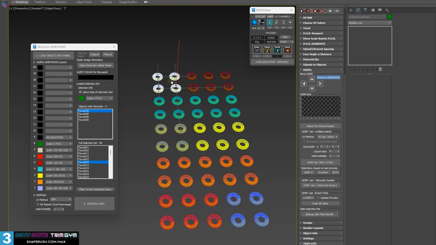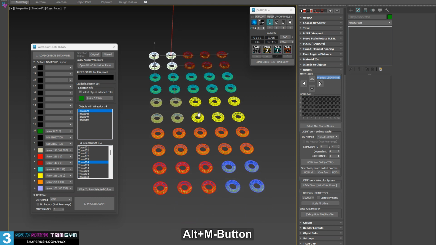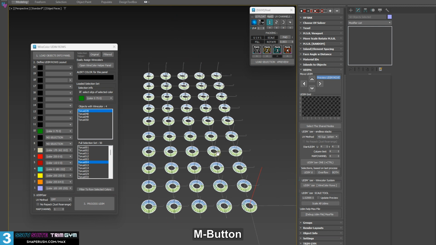So imagine these 4 donuts are actually 4 helmets, and we need the 4 helmets placed on row 10. So we're going to go to row 10, and what color are those? Those are green. I already knew that, I think. We're going to place green there, and then I'm going to turn this to no selection. So now we know that we have these 4 helmets that are going to be placed on row 10 because this says they are helmets, that says color green, and we have color green on row 10. You get the idea here, I'm sure. Don't need to over-explain to anybody who's using Udims stuff.